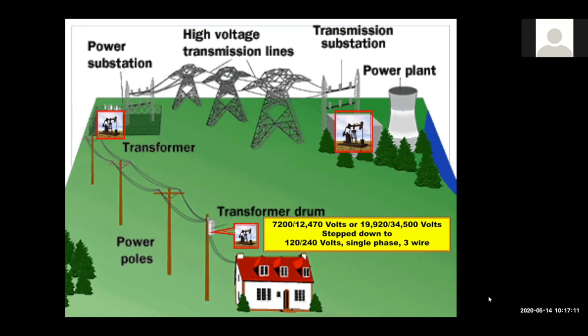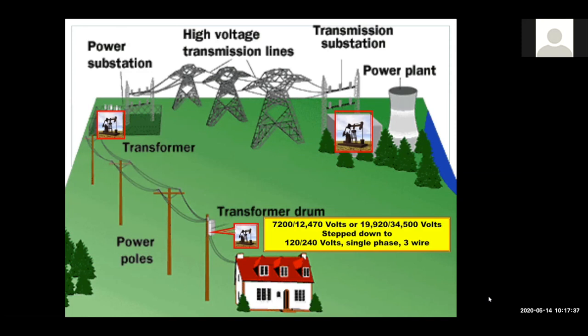I know some linemen that said if there was a pole line like that behind their house, they'd move. But anyway, it is what it is, and it's what the power company had to do to increase the distribution to more and more homes and businesses and whatever. And then it hits the final transformer. In this case, it's up on a pole, and it's coming down to the dwelling unit.